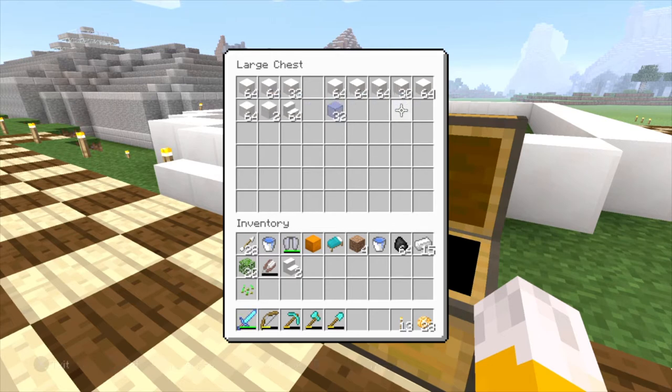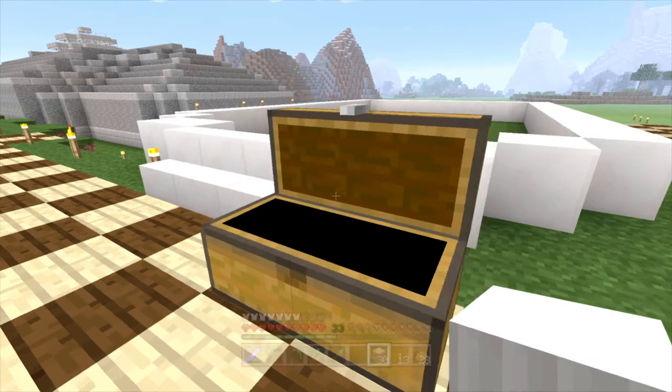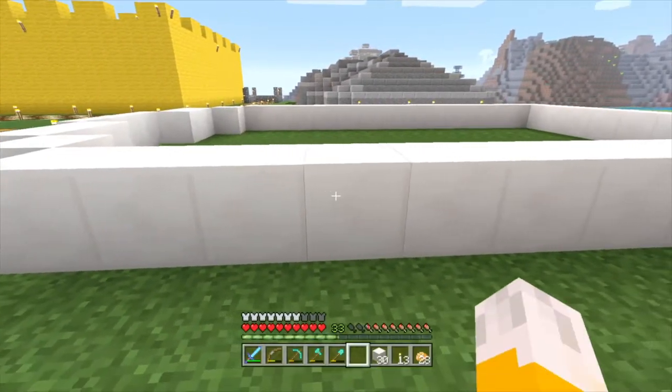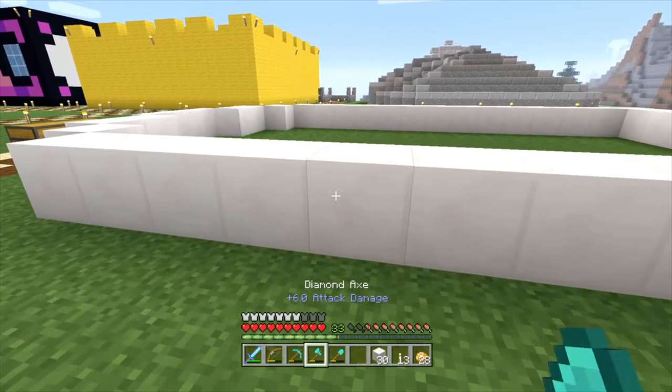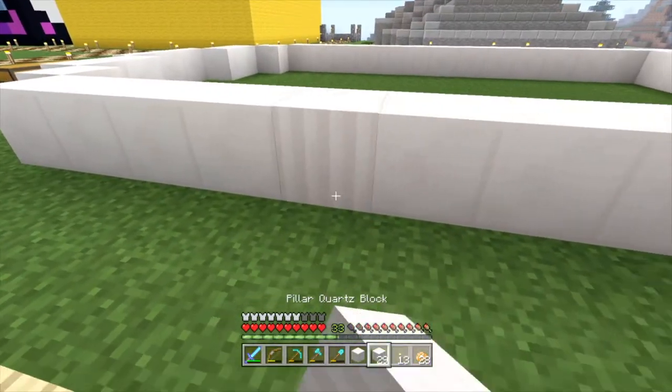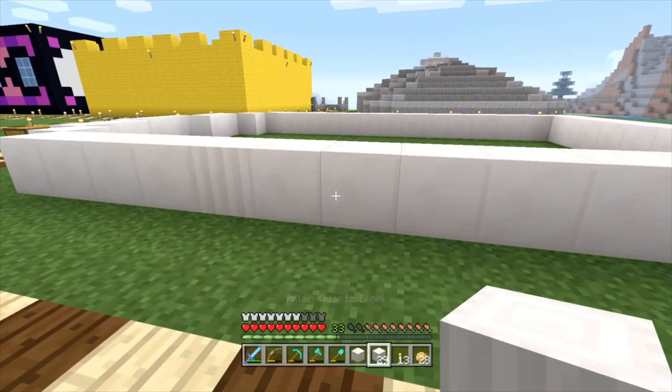Okay. So I need the pillars. Where are the pillars? The pillars are here. So it's going to be 1, 2, 3, 4. So gaffer 4 and then 1 down here. And then we just place the pillars. And then it's a gap of 2.